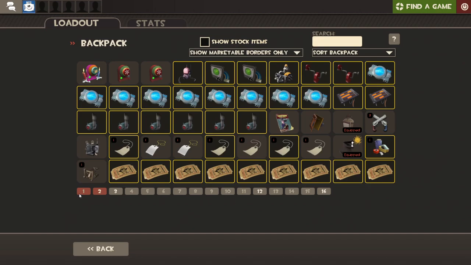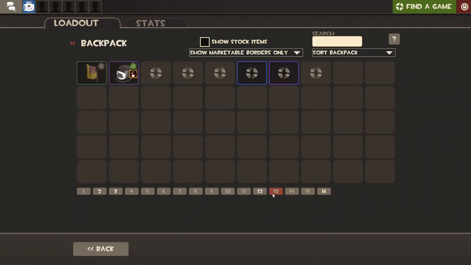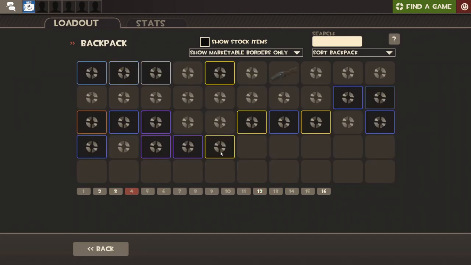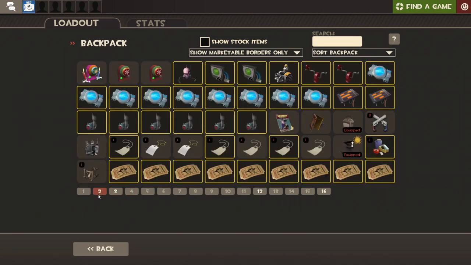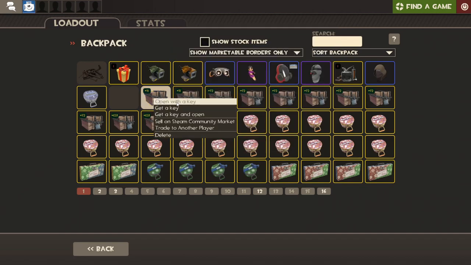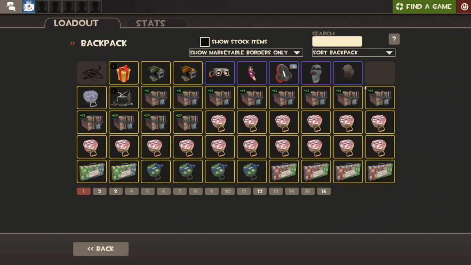Where'd that go? Where is it? Yeah, why are you bullying me? Where is my Killstreak Wrench kit? I have to look for it. That wasn't part of the deal. Oh well, I guess we're opening up the... Oh no, it's up there, that's fine. Okay, we want to move that over there. We want to fill that spot with that one.